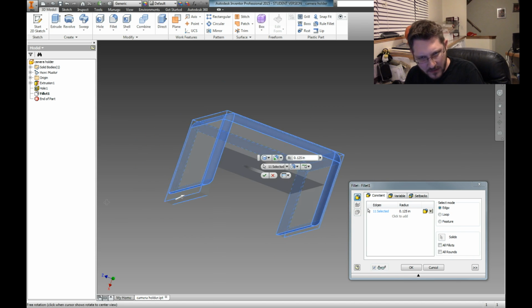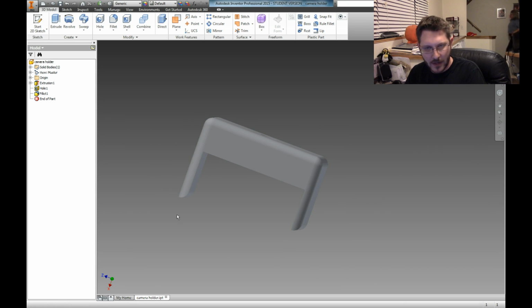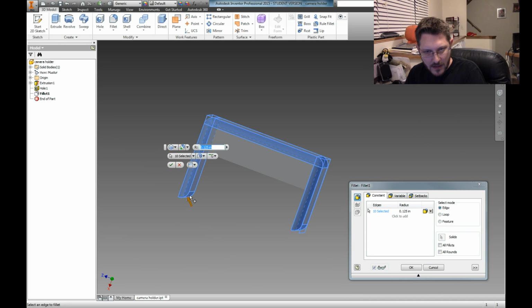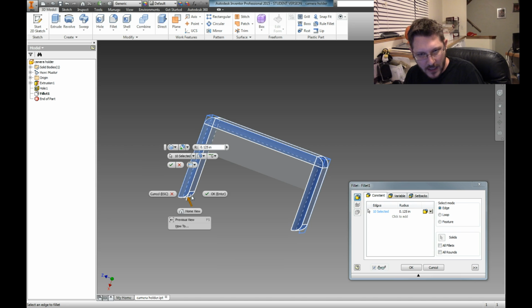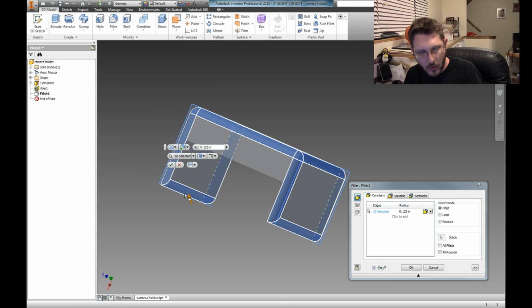In fact, actually, oh, I see what happened. I filleted the wrong edge is what happened. Okay, so again, just double click on this. What I'm going to do is take the 10 selected. There's a way you can tell it to remove it. Right now I'm in plus mode, and there's a way that you can say no, go away.